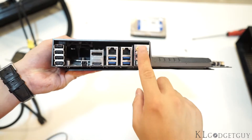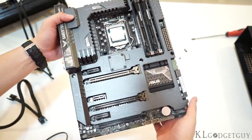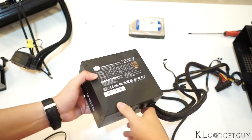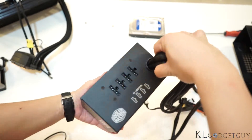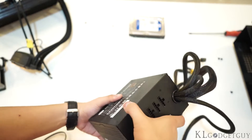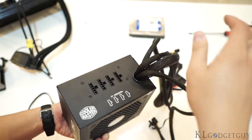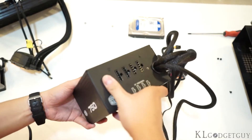We also have an 8-channel audio port powered by Realtek's chipset, which outputs a great 112 dB signal-to-noise ratio, meaning we can expect really high-definition sound out of this motherboard. Our power supply is the Cooler Master G750M modular power supply, which produces 750W of true power to the test bench. The benefit of a modular power supply is that you only connect the SATA power connectors you need, making cabling much cleaner compared to non-modular power supplies where all the cables come out in one big bundle.